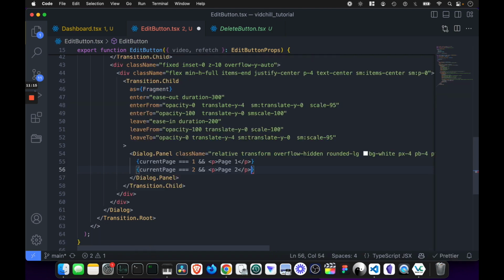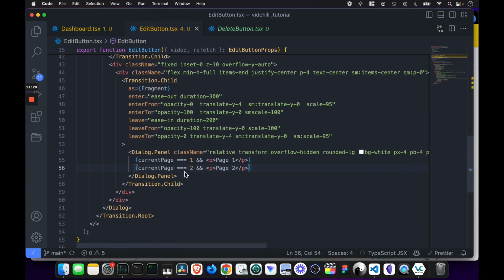Let's go just like that. Current page 1, page 1, 2, just like that.